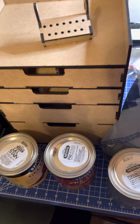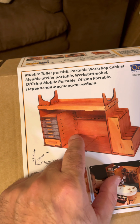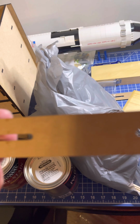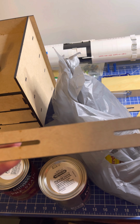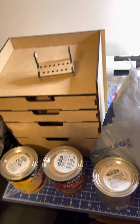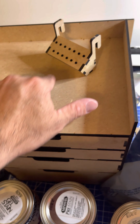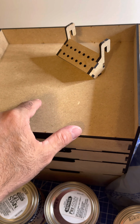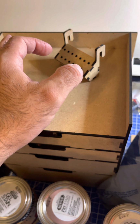So for my next thing, if you look here, you'll see that this has been stained. Now, if you know anything about MDF wood, it's lightweight, it is strong, but the problem is if you put a wet soda can, then that condensation that is eventually going to come out is going to create a little ring. And what happens with MDF wood is that ring can tend to bubble up.